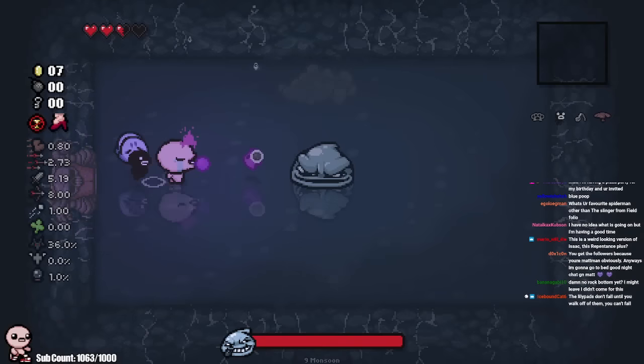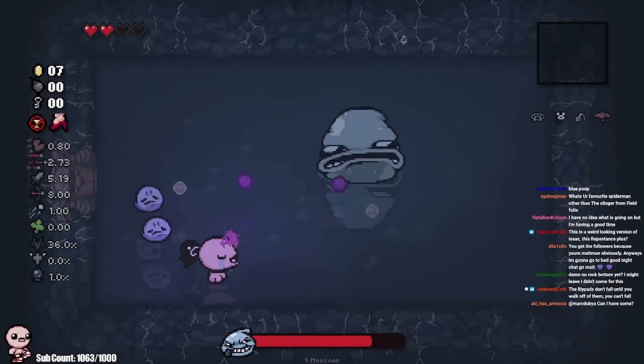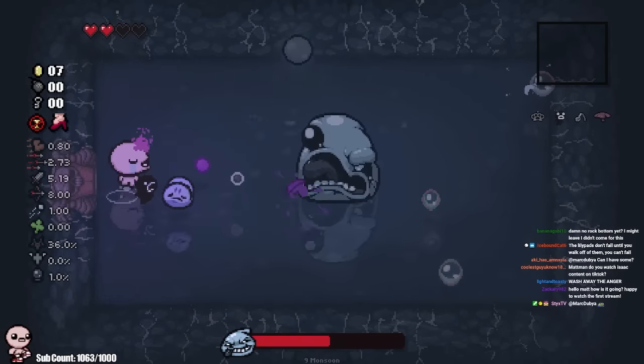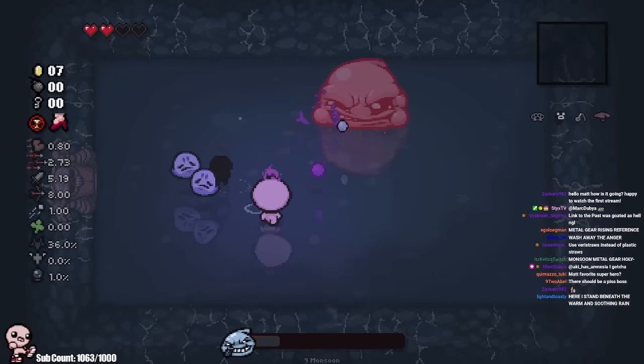Monsoon. You look awesome. Did he just... What? I'm sorry, I just got so mixed up. He phased into the ground and then just came from the ceiling. Nothing could have prepared me for that. Look, he did it again. Look, what is that move? He's doing it more!